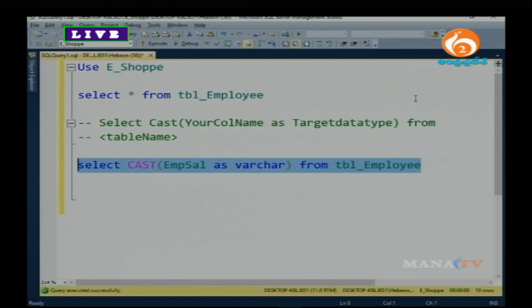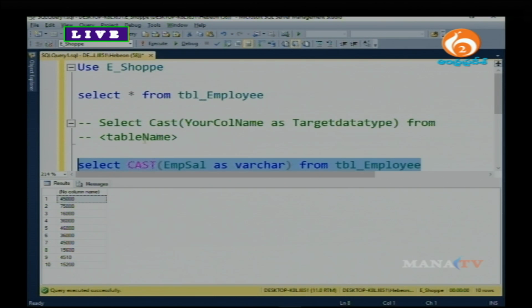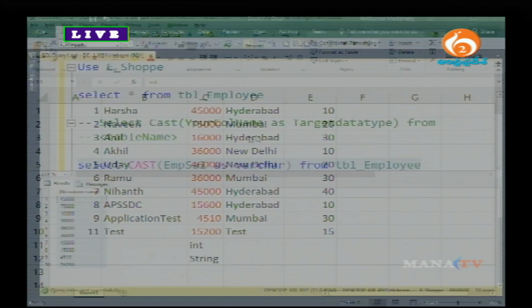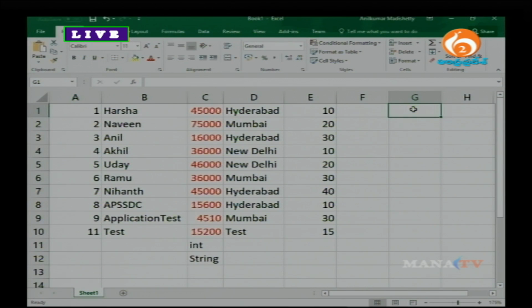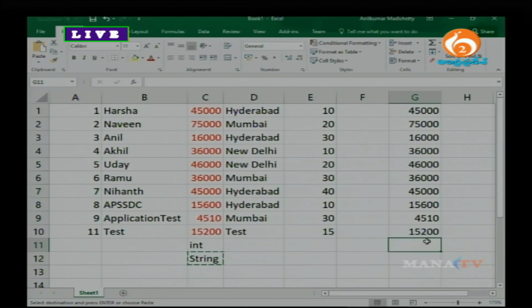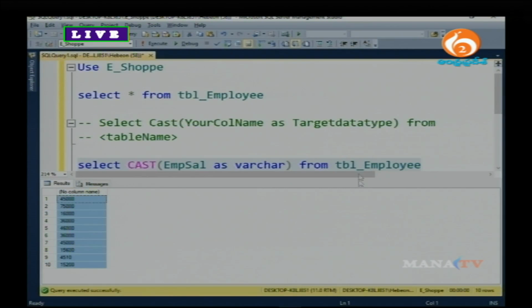Let's understand here, let's execute this. Now the column value right now is in string format, not in an integer. It looks like an integer, but the values are not integers now. These values are in string format. Okay. So depending on the request of a particular user, we can make sure that right now it is an integer, but the output of this one will be in string format.